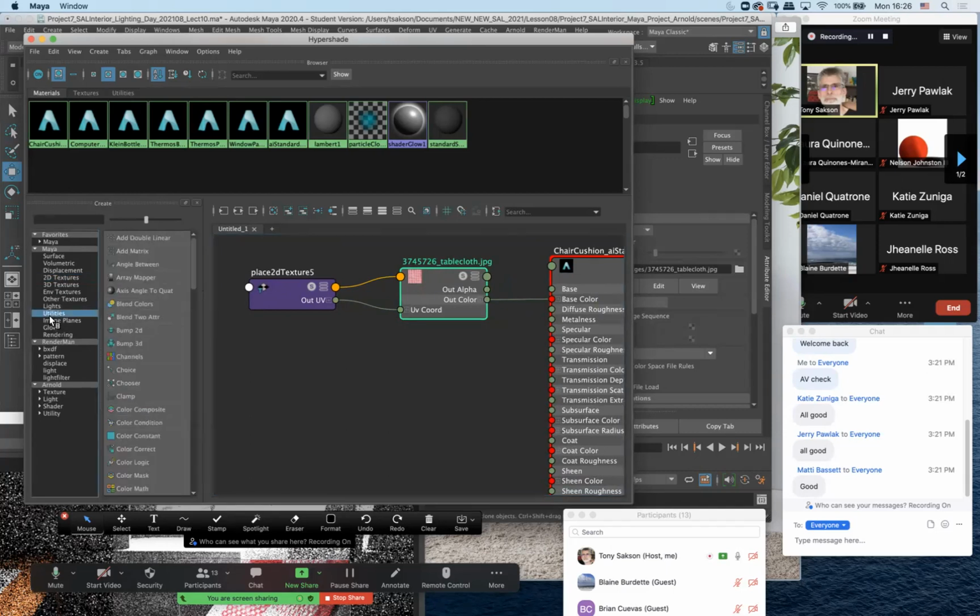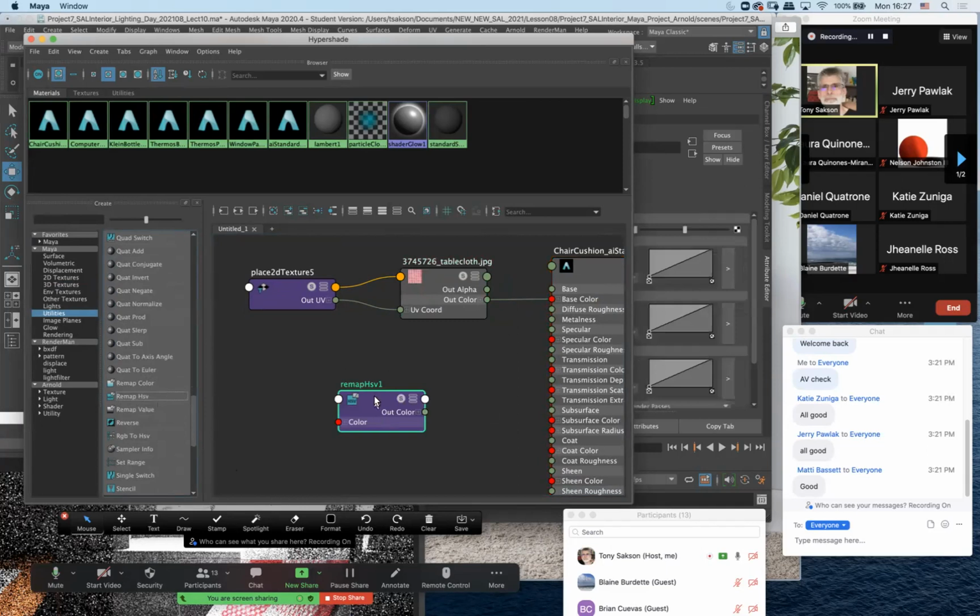Remember, we already used the gamma correct. We already used the sampler info. We want to go to remap, which starts with R. So we go down to remap. And you've got a choice of color, HSV, value. You don't want color, you want HSV, because what we're really after is the saturation section. So I click on it, and it gives me a simple input on the left.